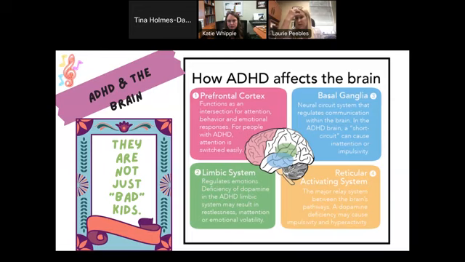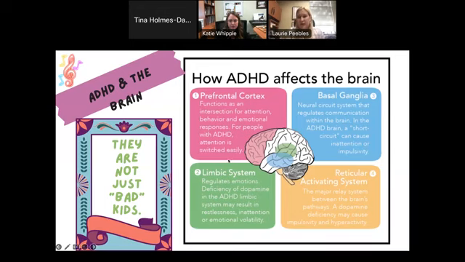So when we're thinking about the prefrontal cortex, this lobe right at your forehead, this area of the brain in particular is where we have all of our executive functioning, our decision making, and our attention, our ability to stay on task. For people with ADHD, it functions differently, so it's easily switched. It really is wired differently in the prefrontal cortex. So it's harder for them to stay on task and to be able to make those clear executive functioning decisions, and not make those careless mistakes.